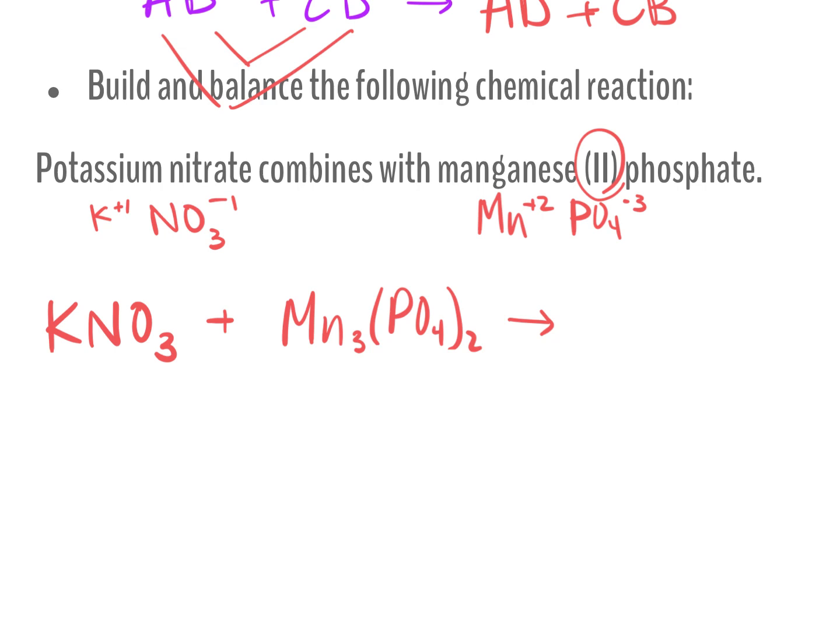So I have to start over knowing that potassium is a +1, phosphate is a -3. And so my formula really will be K3PO4. Just because it has a subscript here does not mean that will carry over to the product side. I will worry about balancing the reaction at the end. For right now, I'm just building the formulas correctly. So just because there's 2 phosphates here, I don't need to worry about there being 2 phosphates yet. I'll balance that at the end. My formulas have to be built correctly.